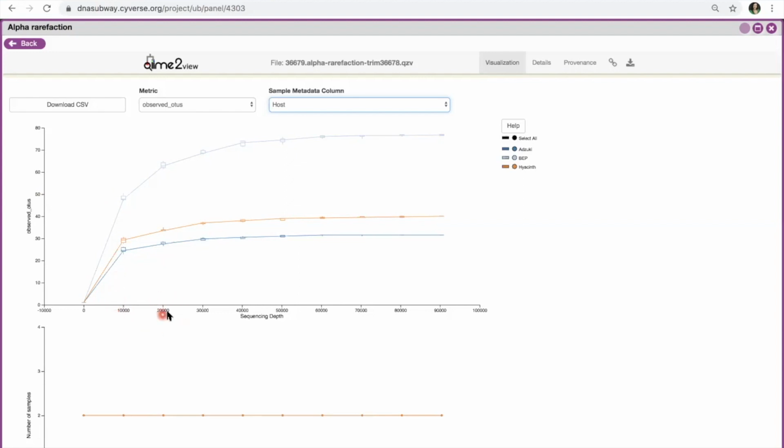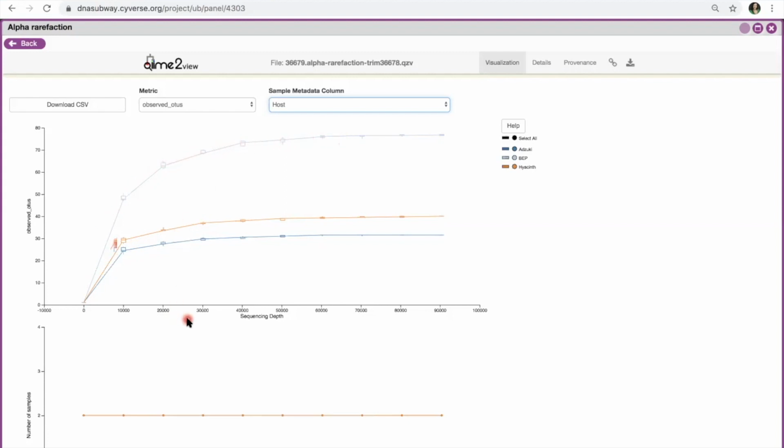And then if you repeat that process, but you take 20,000 instead, you start to notice that these curves start to plateau. They start to plateau here, they start to plateau here, kind of going that way.